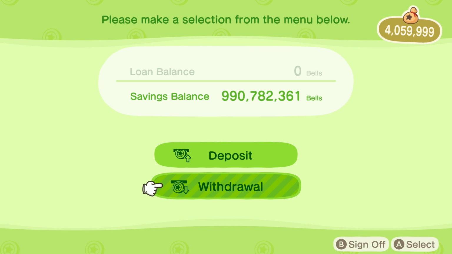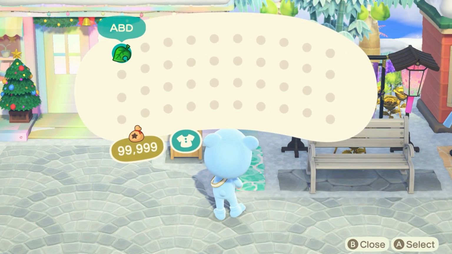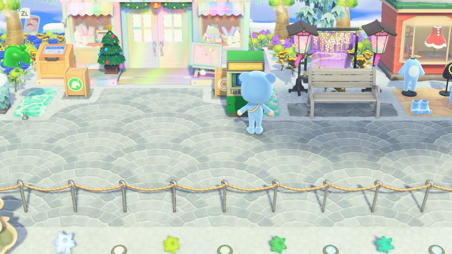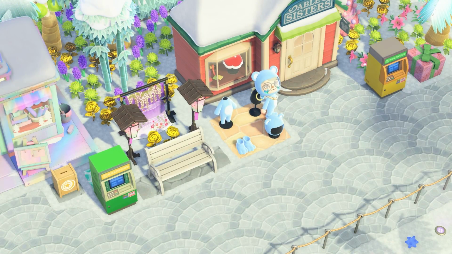If you prefer to not carry the ABD around, you can permanently place one outside Nook's Cranny and the Able Sisters. This way, it won't occupy a space in your pockets and will always be conveniently accessible for quick withdrawals.